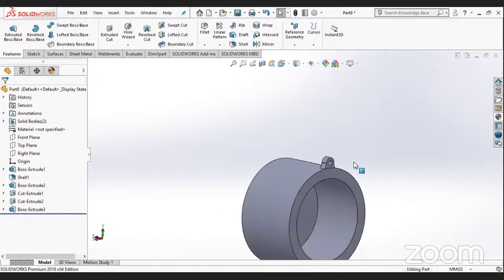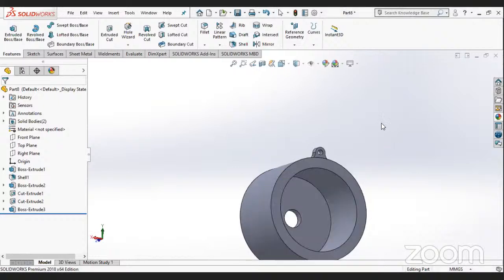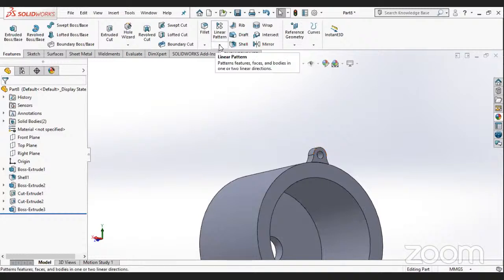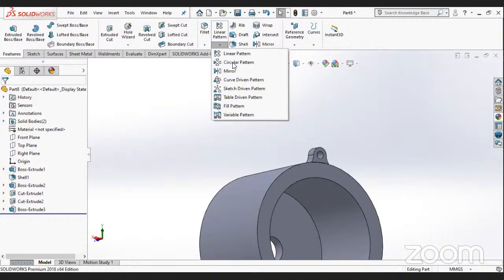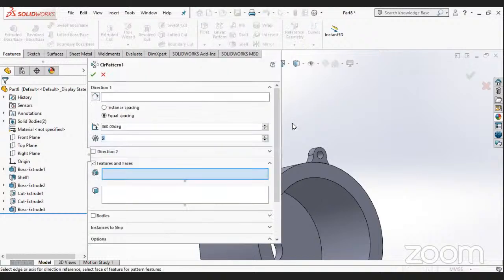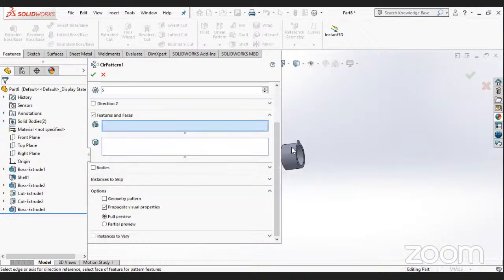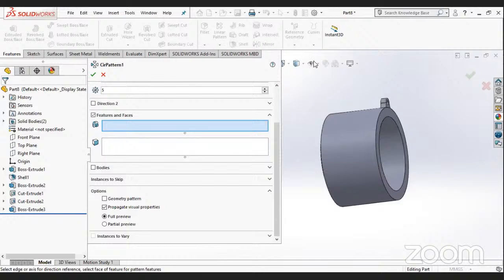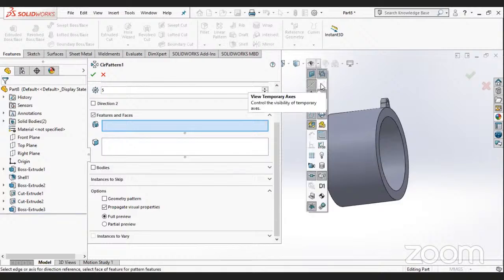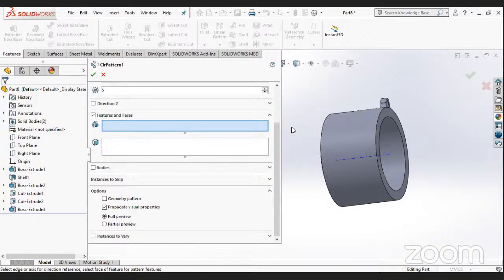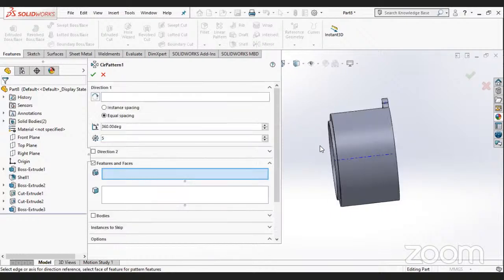If you can see in this figure, there are 5 number of 1, 2, 3, 4, 5. So we can quickly make a circular pattern. So I'll show you circular pattern in how we can do it in a 3D model. Again, in the circular pattern, we'll select circular pattern. Firstly, it will ask you the direction. So we need to have axis here for the direction. And for that, as I explained you earlier, here you can get a temporary axis, which is hidden axis. And you can select in this direction as this axis.